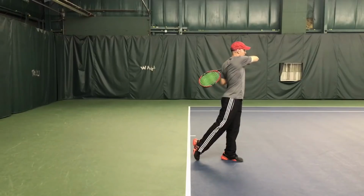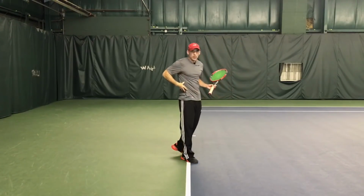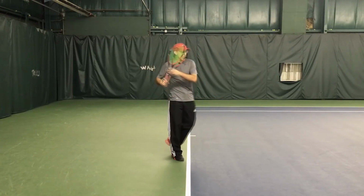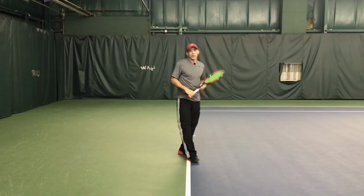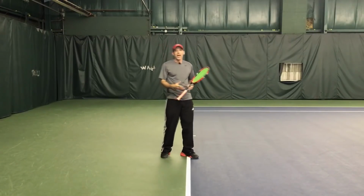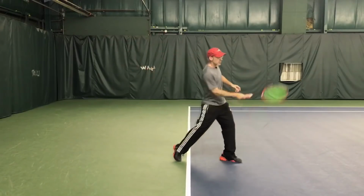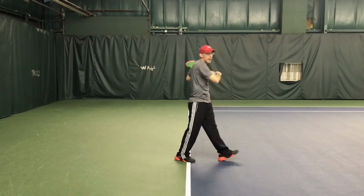If I pull this elbow even more in this direction, this starts to get stretched, and now you finished with your entire body. You didn't finish with anything else. So going through and finishing with the whole entire body involved is what will get you to focus on swinging and finishing. So notice my finish, I'm making sure that this finish is happening.